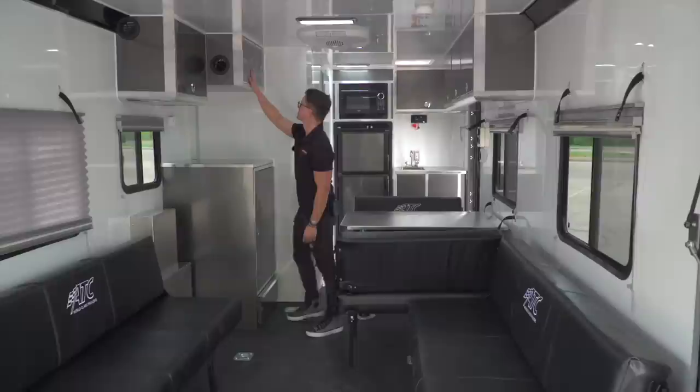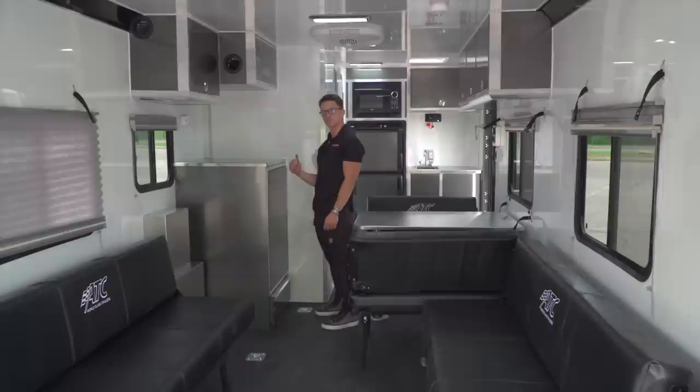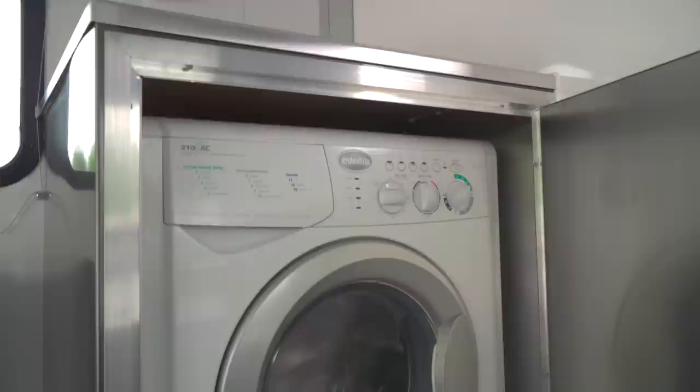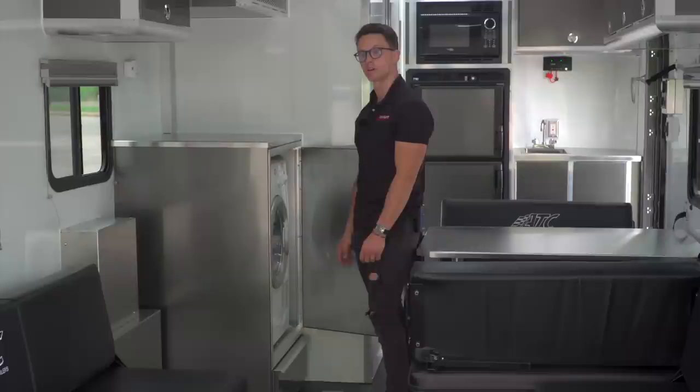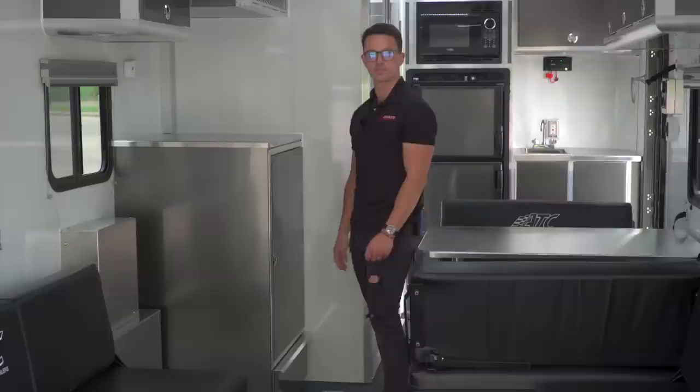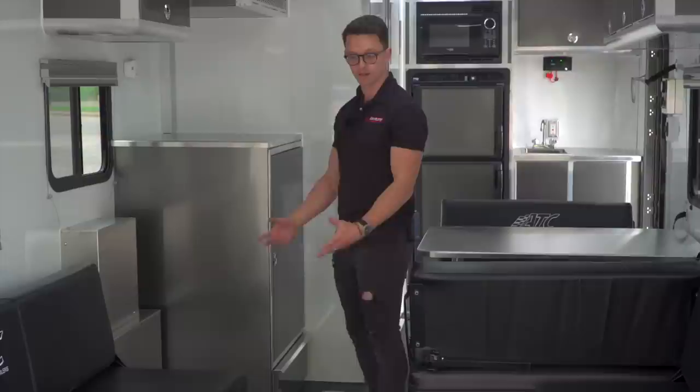All kinds of overhead storage up here. This here is your furnace — a 25,000 BTU furnace that runs off the propane tanks we pointed out earlier. Now this is the really cool feature on the trailer: I open this up and we've got a washer-dryer combo — one unit with both washer and dryer functions, just like any washer dryer. It runs off your fresh water tank and dumps into your gray water tank. It's a pretty awesome little feature, especially if you're out for a long time.